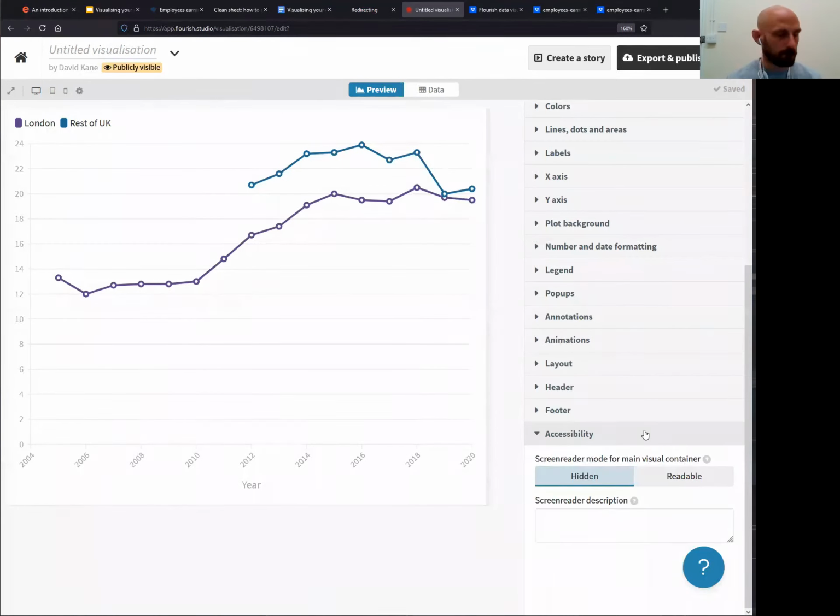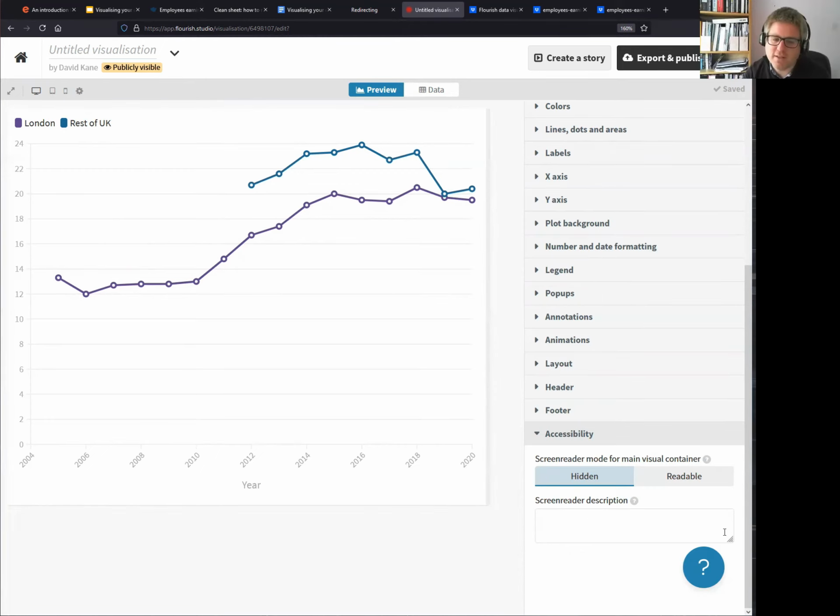Hi, David. Yeah, that's a really good point on accessibility. So yes, right under here we've got the possibility to add a description for the screen reader, and this button above essentially means whether it will tell screen readers to ignore everything that's in here and just read the description. So it's definitely good practice to add a description there.